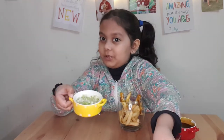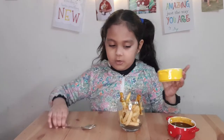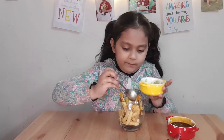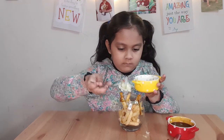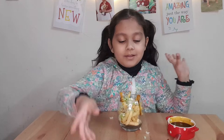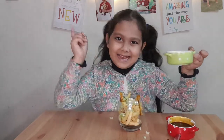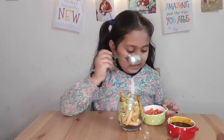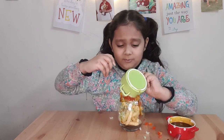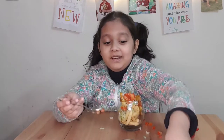Next is spring onion. As you can see, these are spring onions — first we're going to put the white ones. Let me take the spoon — I'm going to put all of them. Oopsies, guys, I made a huge mess! Next is tomatoes — I'm going to need a spoon for that too.